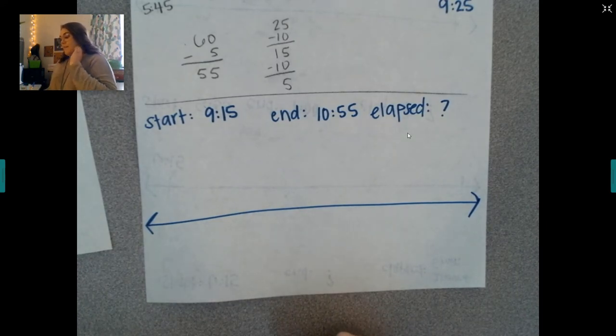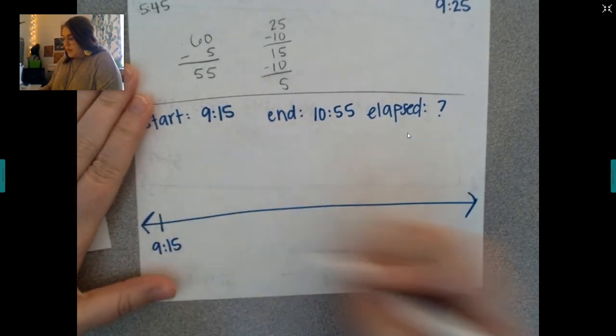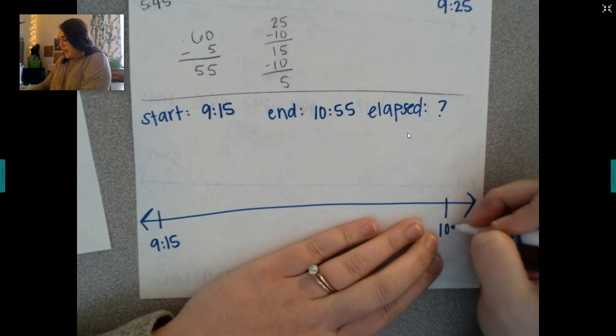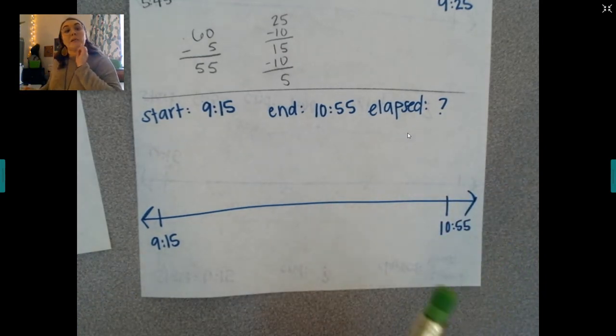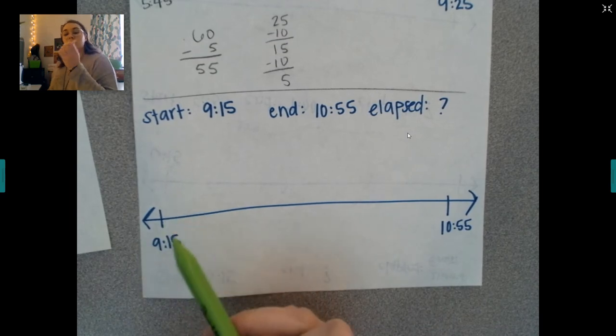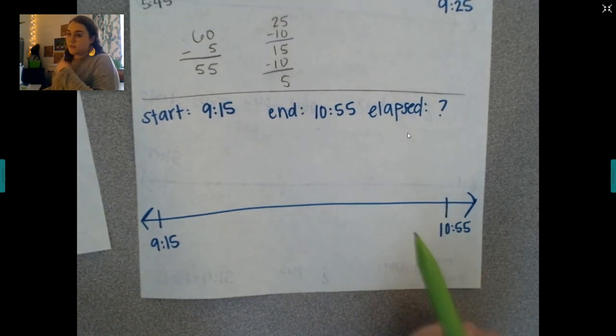Okay. My start time goes at the front. My end time goes at the back. I start counting off by hours. So I'm going to start at my start time, and I'm going to count by hours, and then by 10 minutes, and then by 5 minutes until I get to 10:55.